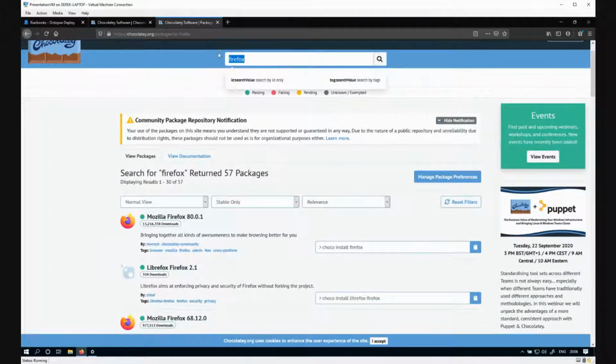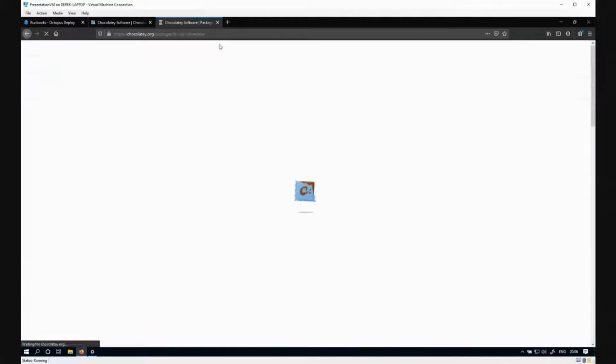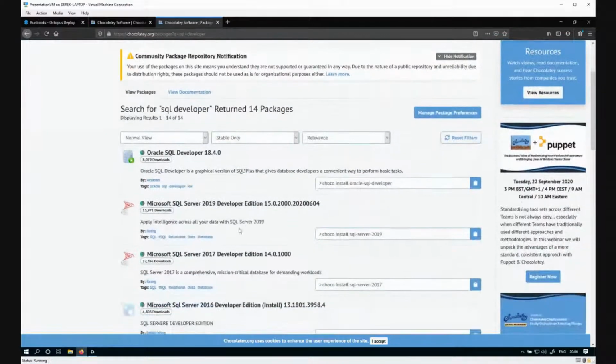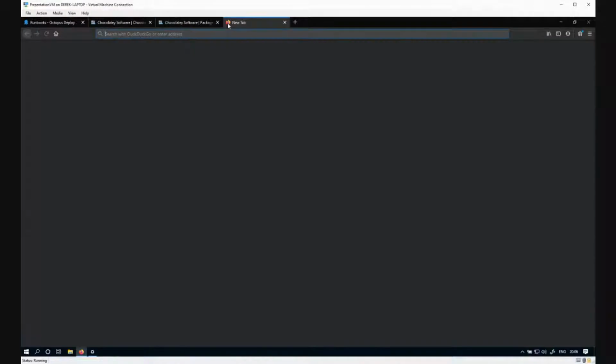Like Google Chrome, for example, you've got to download the Google Chrome package, and then you've got to go to Google and download the Google Chrome installer at runtime. As an organization, you don't really want to be doing either of them. You want to just be doing it within your own LAN, or maybe even a WAN if you're a multi-site organization. So that keeps it all in there as well.